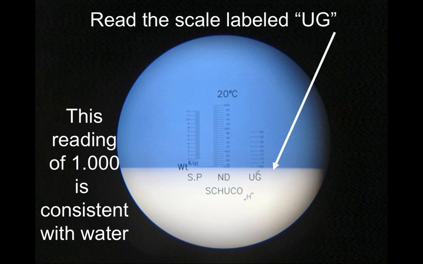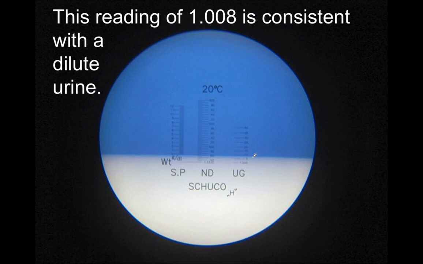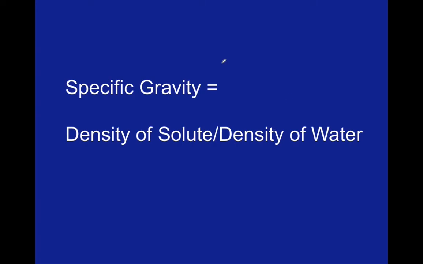As I change slides, focus on the movement of the blue line. With a sample that is no longer water, and specifically a dilute urine sample, you can see the refractometer's blue line goes up a little bit. This reading is consistent with 1.008, which is a hydrated sample of urine. Based upon increasing amounts of solutes in the urine, your specific gravity will go up, and the parameter on the high end for urine is typically 1.030. You should be able to identify the refractometer and understand the formula for specific gravity: take the density of the substance and divide it by the density of water, which is 1.